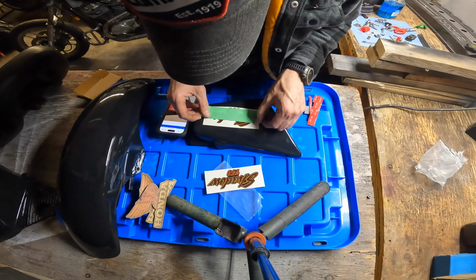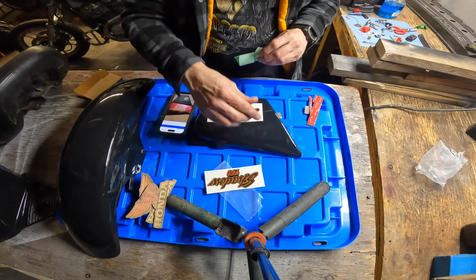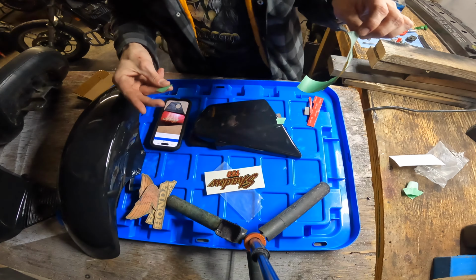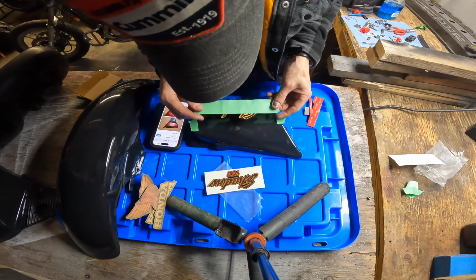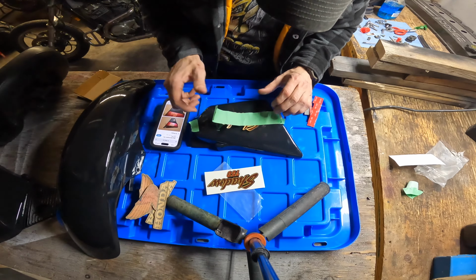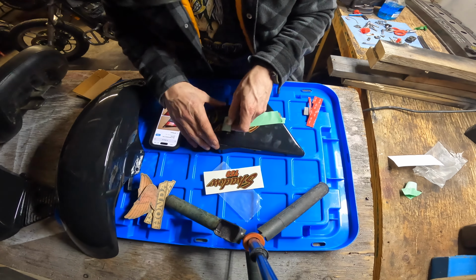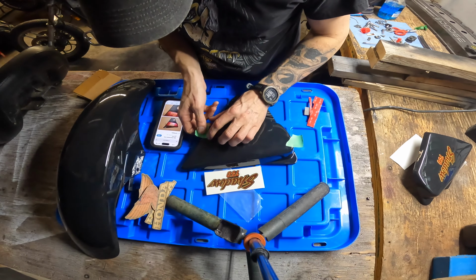Actually, what I'll do, so I'll line it up like that. So I got it lined up with the top of the lowercase, even though it looks crooked. Let's try that again. That looks better. If you want your stickers put on straight, don't call me. Like that. And now I'm gonna work this down. Let's hope we don't have any bubbles. That's on, no bubbles.